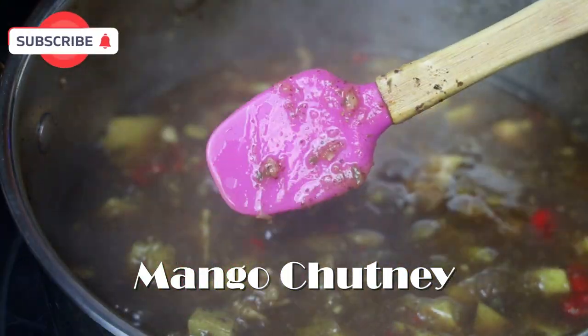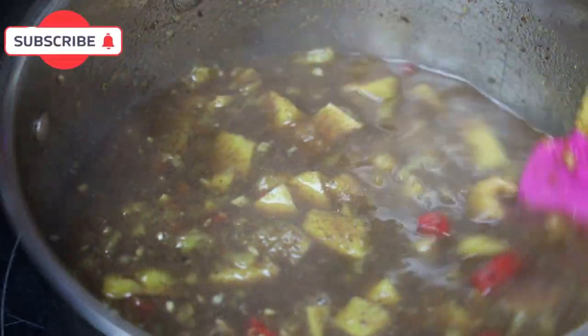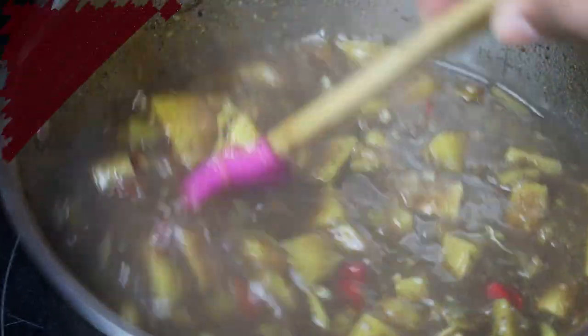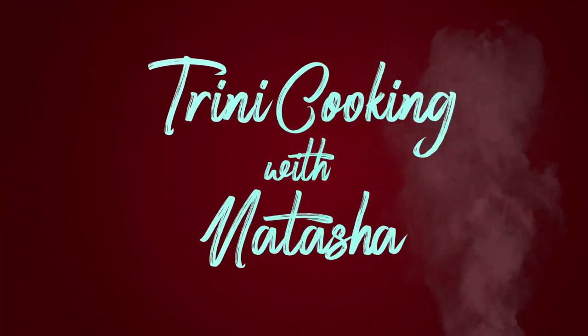Today I'm going to share with you all a quick recipe for mango chutney. This is the boiled kind and it's great with doubles, pilori, kachori, aloo pie, any type of Indian street food. So let me show you how easy this one is to put together.